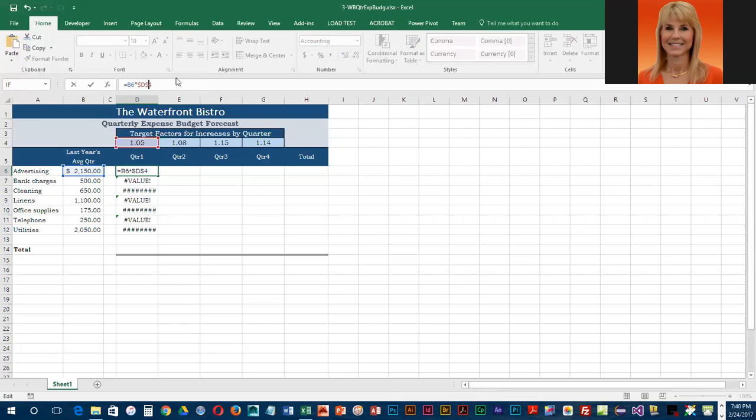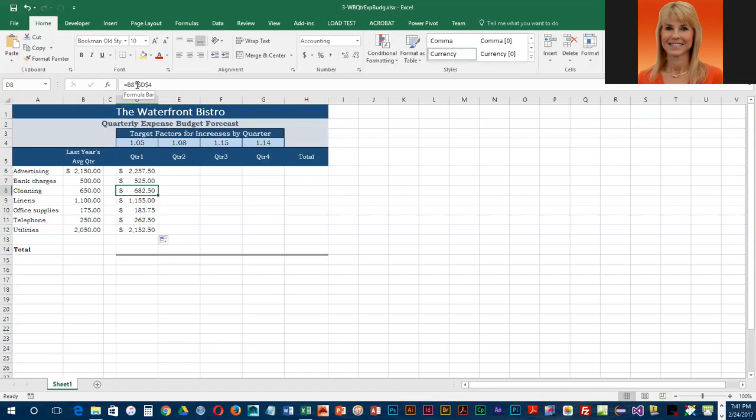So I'm going to press enter, and I'm going to click up on that calculation, grab the fill handle and copy it down. And you will notice that it worked now. Okay, and if we click and we look, B7 is fine, and now it's still looking at D4. And B8 is fine, and it's still looking at D4.